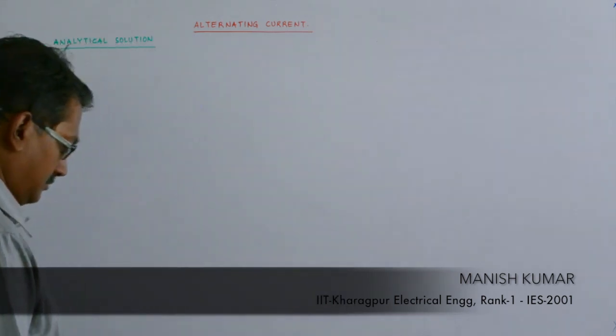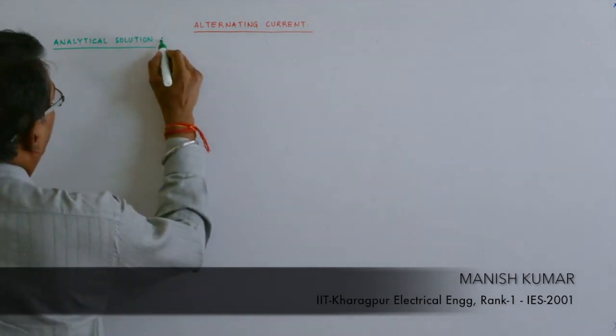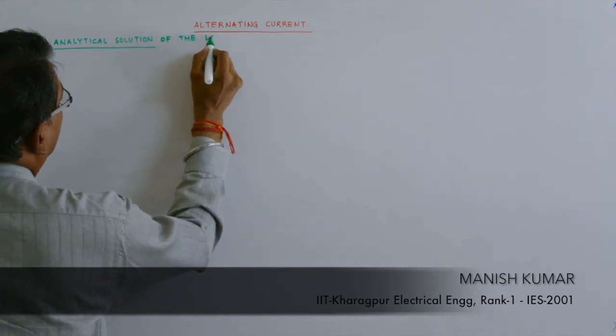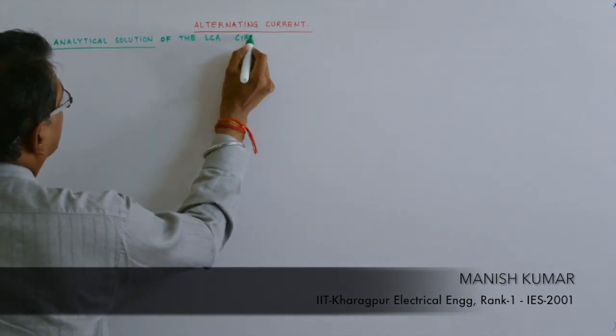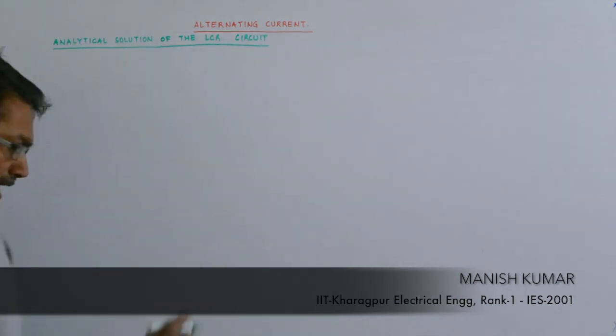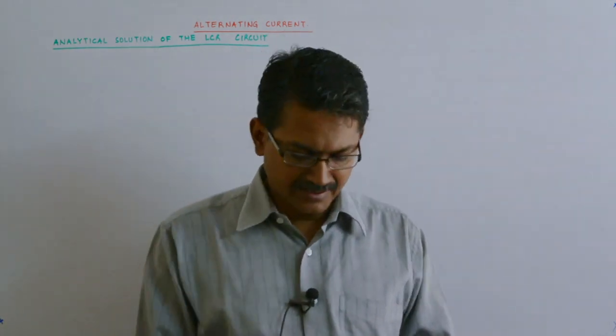Now we come to the analytical solution of the LCR circuit. Okay, analytical solution of the LCR circuit, correct? You must be aware that till now whatever we had done was the graphical solution of it, the phasor diagram solution of it. Now we come to the analytical solution of it.